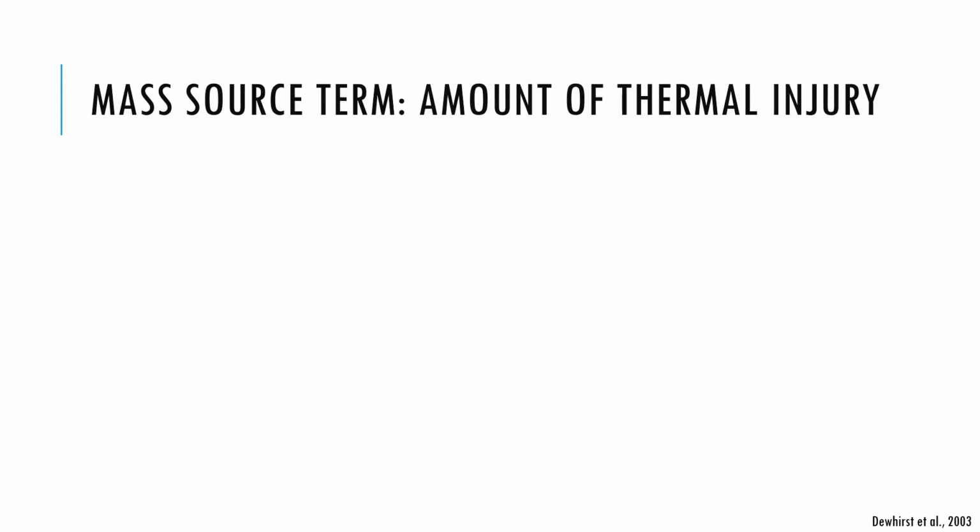While the previous slides are sufficient to do the calculations, we're going to see an example of a 0th order reaction, and we are also going to see how we can estimate quantities like K0 and E over R. If you see in the previous slide, we need these to calculate the mass source term. So we're going to do this for thermal injury.